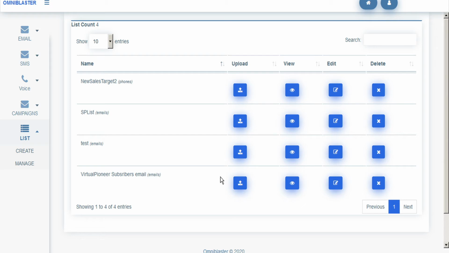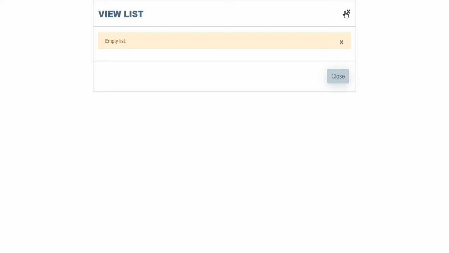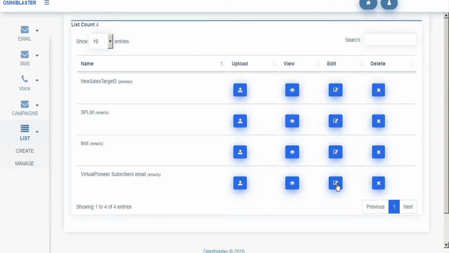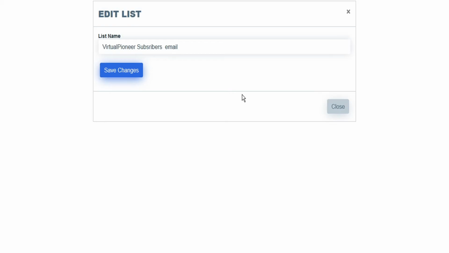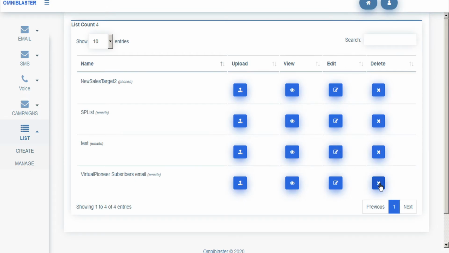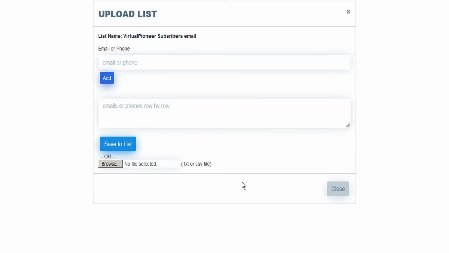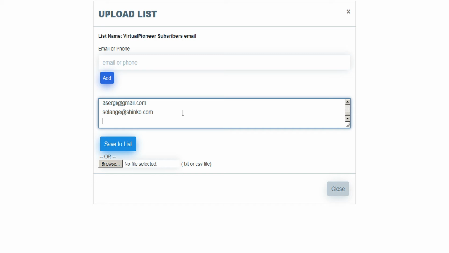So here we have a variety of actions. We can upload our list. We can view our current list, and this is empty so far. We can edit, and I think this is just to edit the list name. We can delete. Let's go ahead and upload something here. And we can just paste that in.